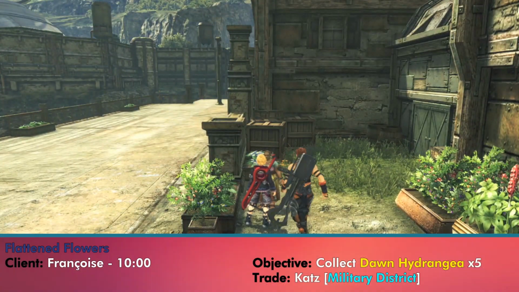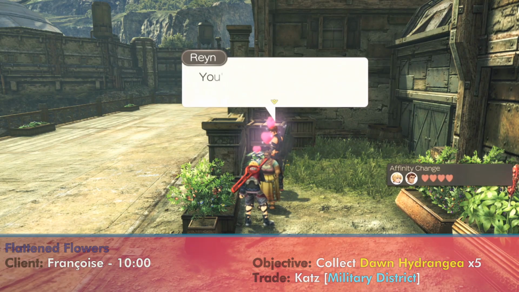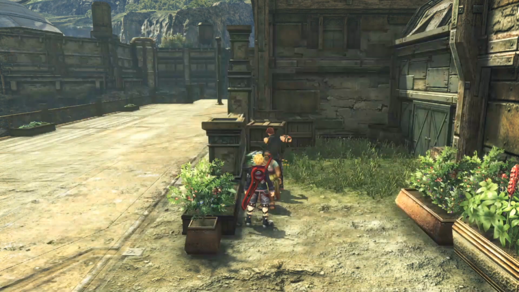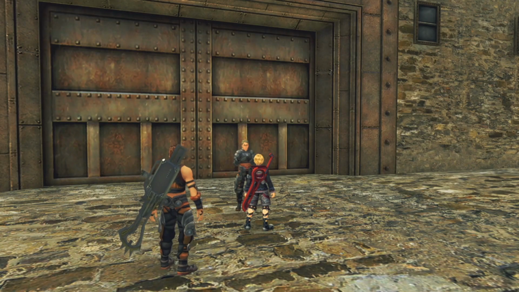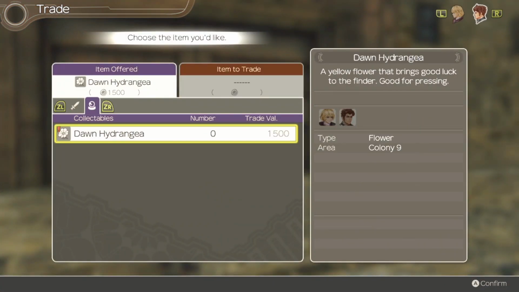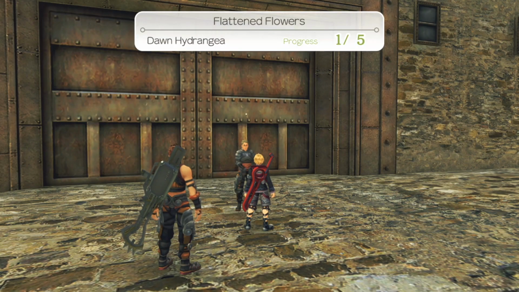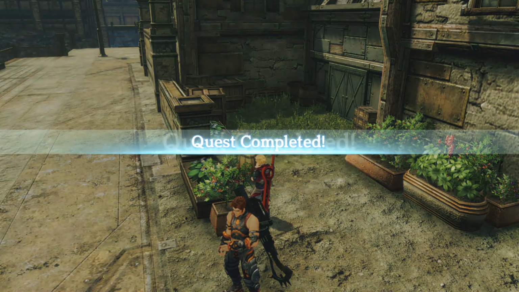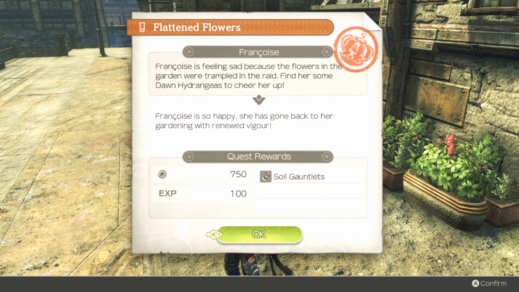At 1000, right near the Tranquil Square landmark, you can speak with Francois to obtain the Flattened Flowers quest. She's going to ask you to collect 5 Dawn Hydrangeas, which are item orbs that you would typically collect in Colony 9. However, you can trade with Cants that is found in the very far north section of the military district at 1000. After you've done that, just go ahead and return to Francois and the quest will be completed.